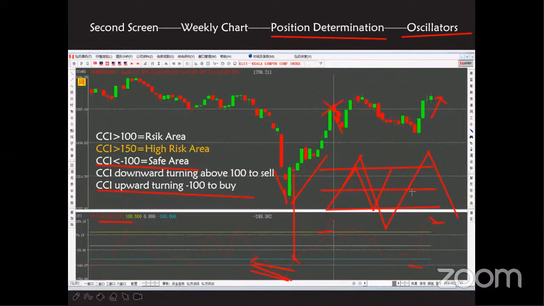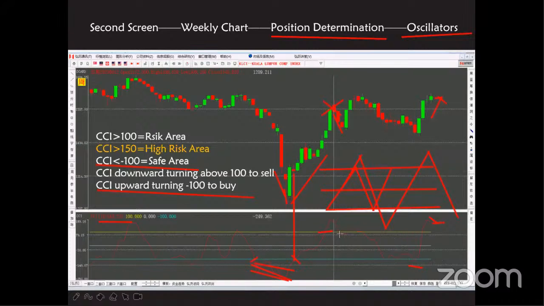Also, we can use it on the daily chart, but actually the best time frame for this indicator, CCI, is the weekly chart. Master Zhu told us we must use it on weekly charts, because I think the accuracy must be higher compared with the daily chart. For CCI, just like KDJ, as we explained, if we use it on the weekly chart or even the monthly chart, the success rate will be higher compared with the daily charts, right?